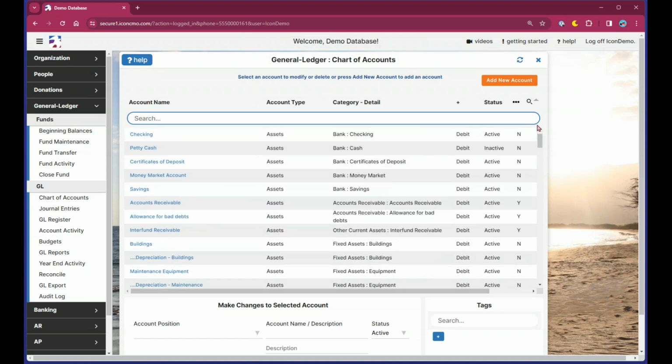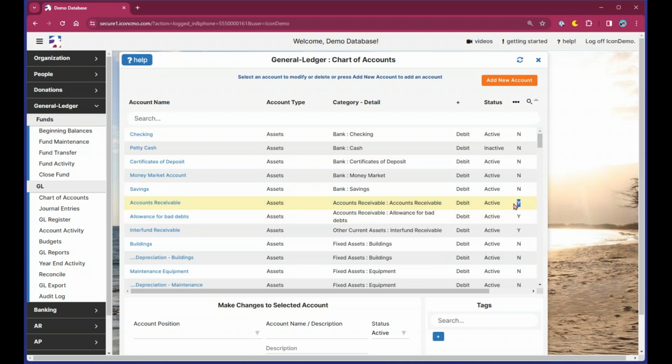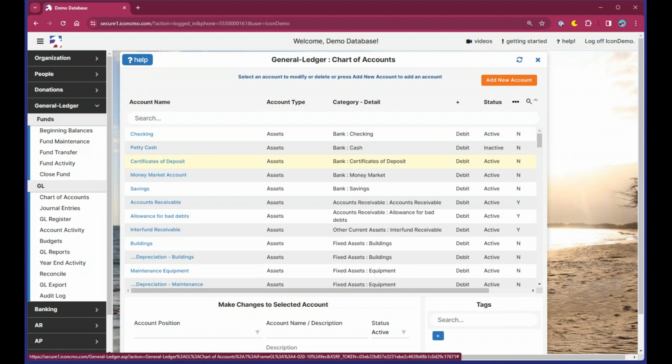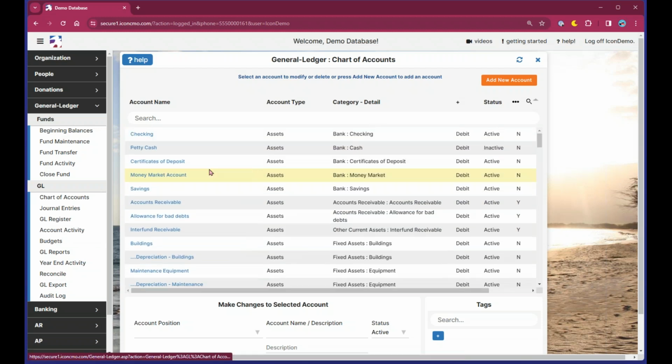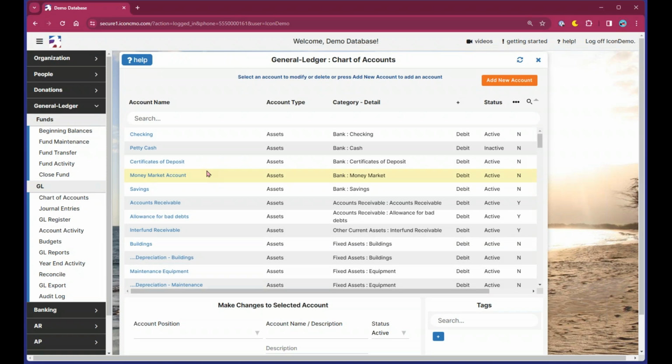When you have this template, you can go ahead and you can delete things as long as they're not marked with the Y for required. You can delete them. You can change the names of them. You can kind of move them around in the structure, and I'll show you some of that here in a bit. But it gives you a nice, good start, a good layout, things that we think that you're going to need in your chart of accounts.